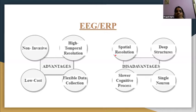And some of the disadvantages are, sure, spatial resolution. We cannot get inside. For example, for this particular component, this P3 peak, we want to go inside and see what underlying components are there. It's very difficult to get the source of it, in spite of having source localization software, because we don't have the error minimization feedback, showing how far we are from the actual point, the actual accuracy. So it's very difficult to have spatial resolution.